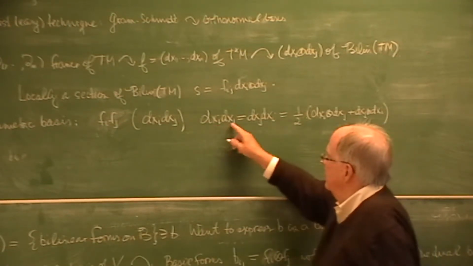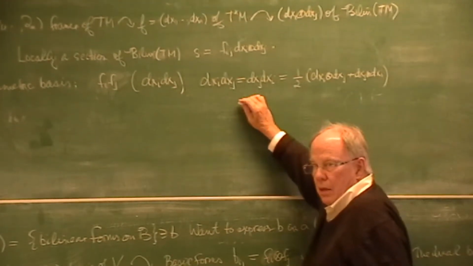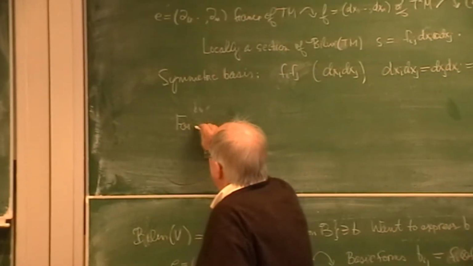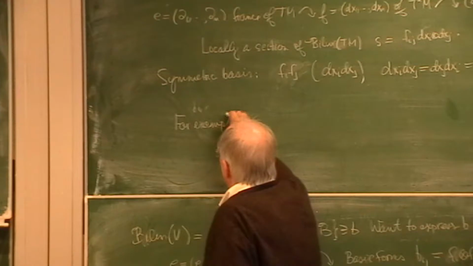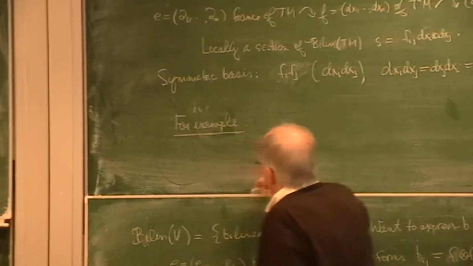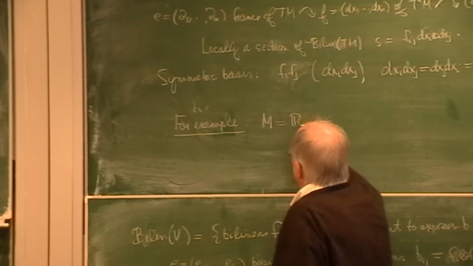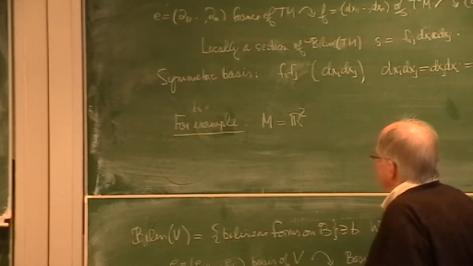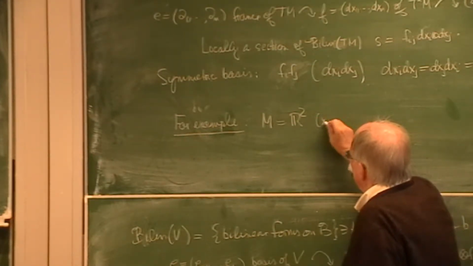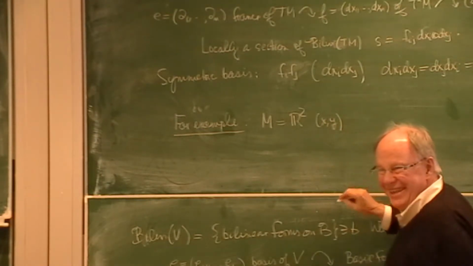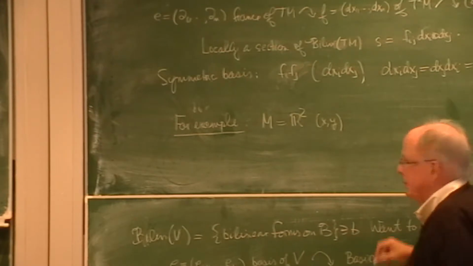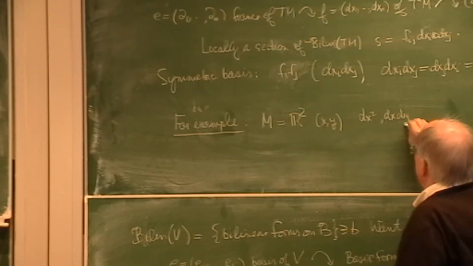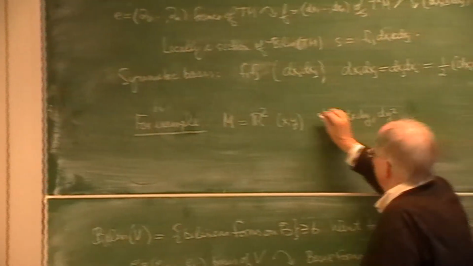Okay. So for example, what I used to do in high school, and what you see all the time: if the manifold is R2, I had to do this in high school all the time. I liked it very much, actually, fooling around with these forms. With the standard coordinates x and y, you have a global frame: dx squared, dxdy, dy squared is the global frame.